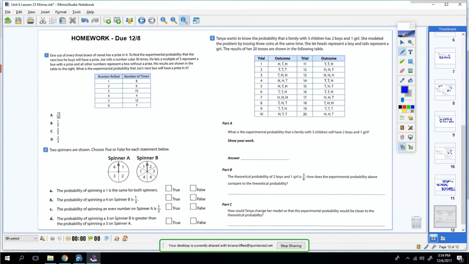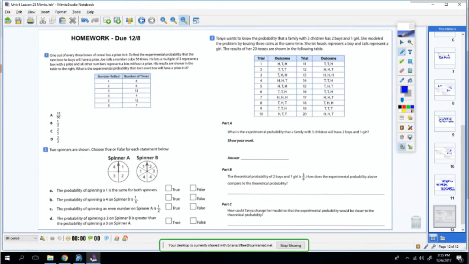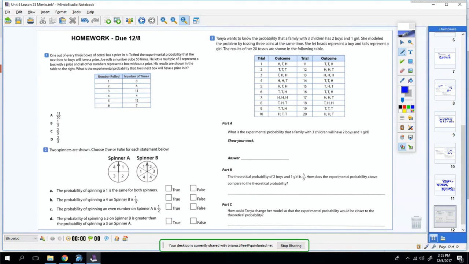That's your homework. This one is not really about finding the answers, it's more about comparing theoretical to experimental. So it's understanding what theoretical is saying, and what the experimental is saying. Always remember that theoretical probability is in theory what should happen. An experimental probability is based on what already happened. So remember, the more often you do an experiment, the closer you should get to the theoretical probability.